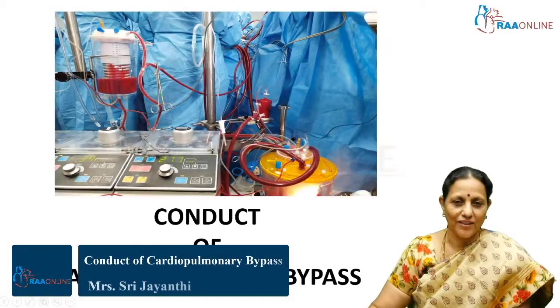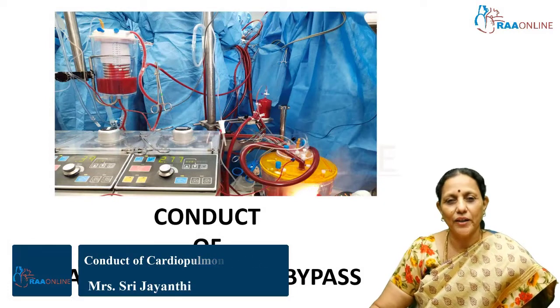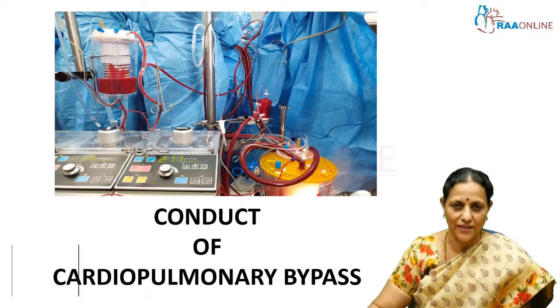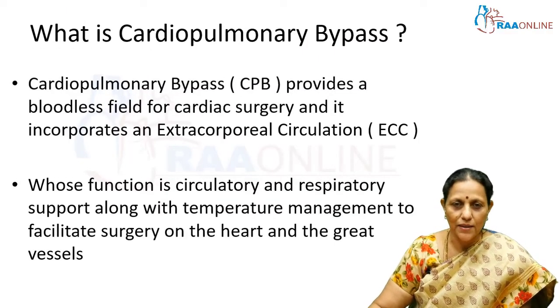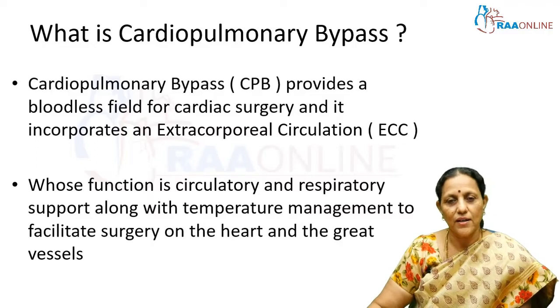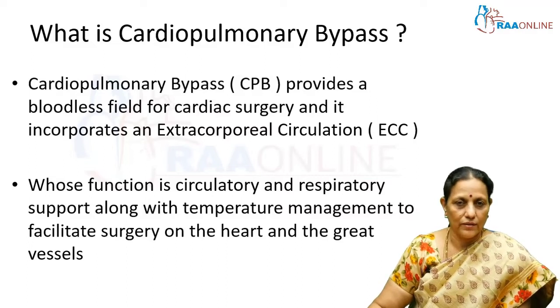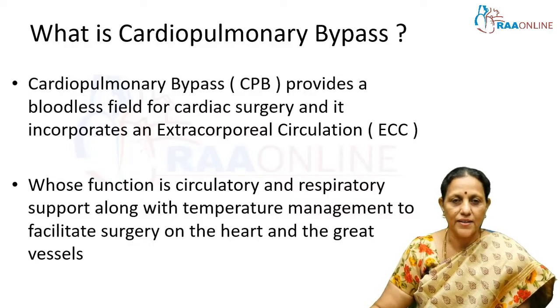Good evening everyone. Today we are going to see about the conduction of cardiopulmonary bypass. So what is cardiopulmonary bypass? We have seen in the previous session that it is a technique where a heart-lung machine takes over the functions of the heart and the lungs, and the blood from the heart is diverted into an extracorporeal system, the ECC system.